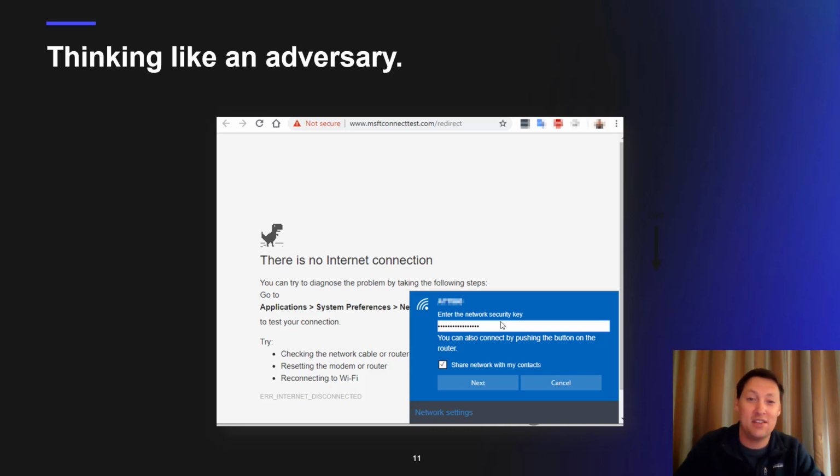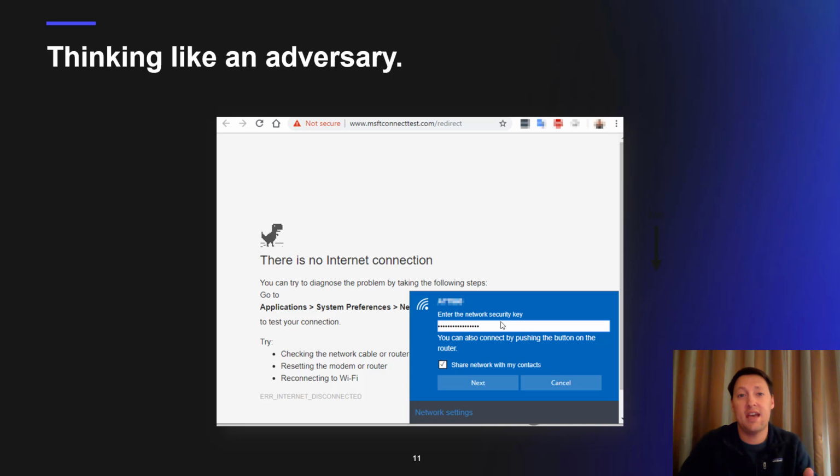And if they were to do this and enter in that network security key, or your passphrase, that's all that somebody like me as an attacker needs to then access your network remotely, to access your network from that park bench, getting into your company. And so just something this simple, it seems like, oh, that was really easy. Like, I can't believe somebody would be fooled by it, but it happens all the time and it works all the time. And if it works, attackers are going to keep doing it.